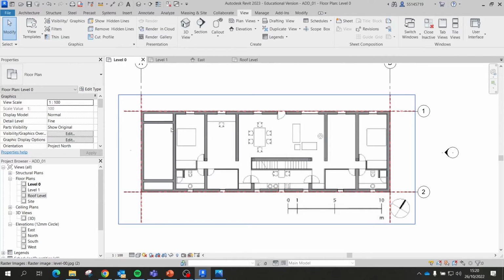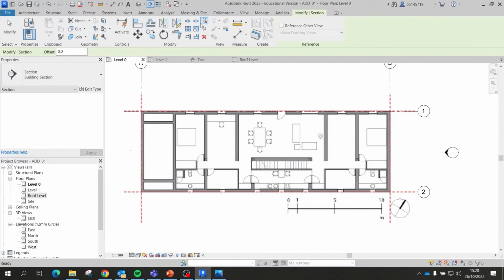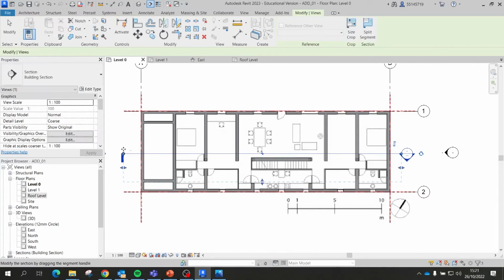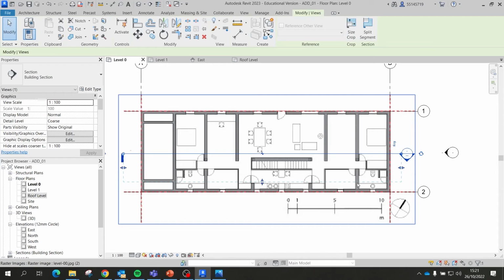So back to the section. Section button right here. We are ready to draw the section. So we said the section is probably cutting somewhere here. So I'm just gonna drop one click there and one click here. Just by luck, this is actually pointing in the right direction.